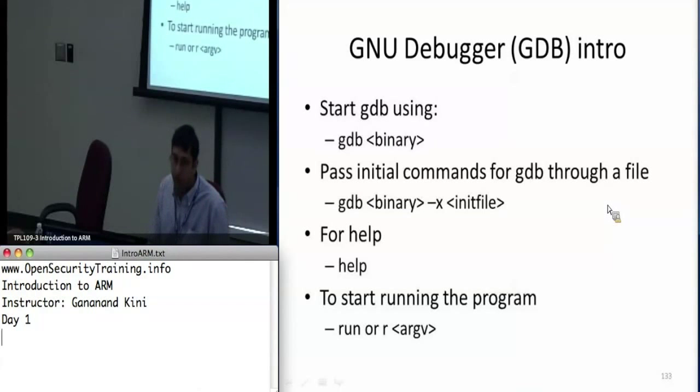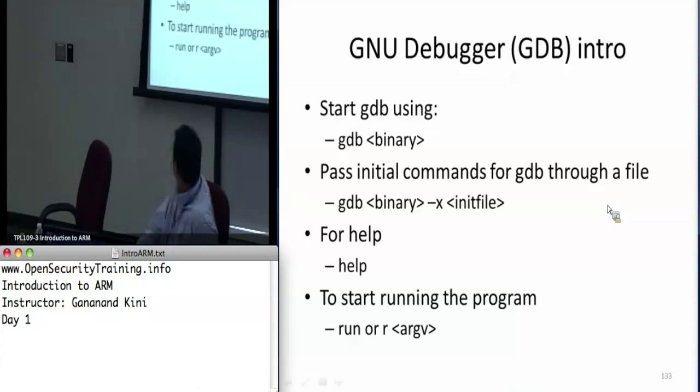The way you use GDB is you say gdb followed by the binary, and generally when you compile the code, you set the -g option, so it actually loads debugging symbols into your executable. So when you debug, you can put breakpoints using function names and things like that.